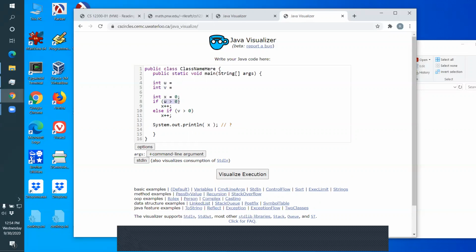What if u is negative? Check for v. If v is positive, add 1 and then print it. What if v is negative? Nothing. Well, not nothing. What's next? Just print x.